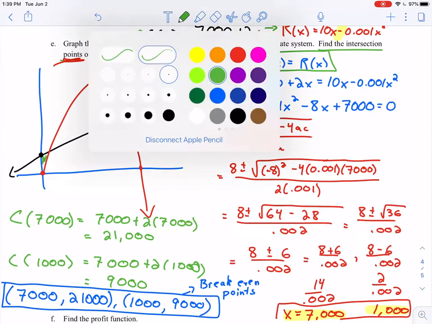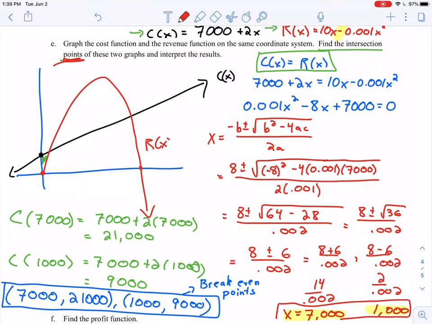So remember that this red graph right here, I said this was my revenue function R of x. So what's going on in this region right here? Well, I have my cost function, which is that black line, higher than my revenue function, this red line right here. So what that means is if we're anywhere in these x values right here, the cost is higher than the revenue, which means I'm spending more money than I'm making. So in this case, this represents a region of loss. That means you're losing money overall. So we would not want to be here if we were the business owner.